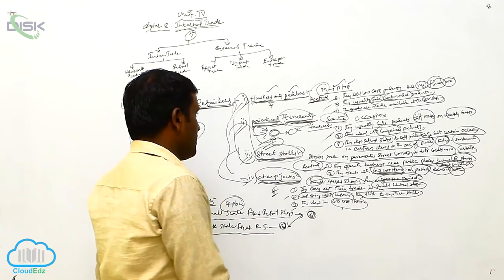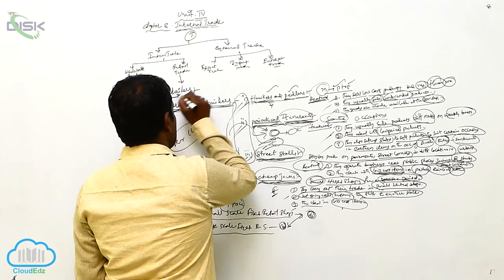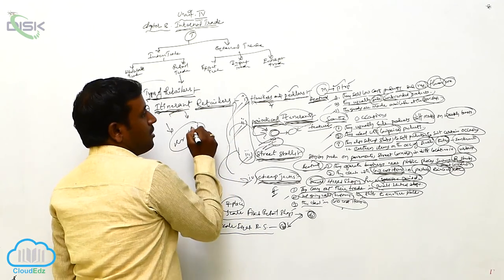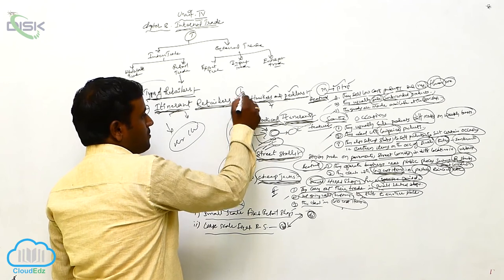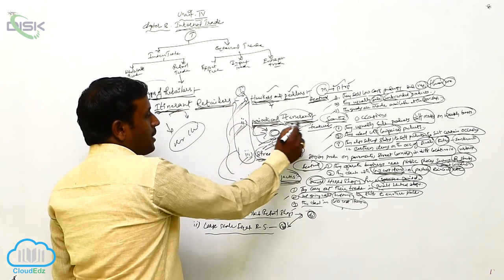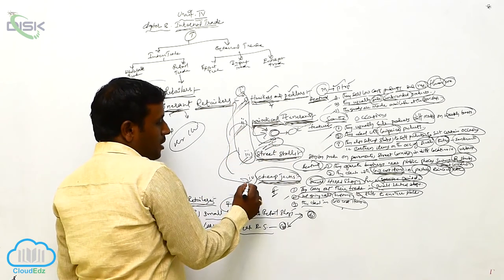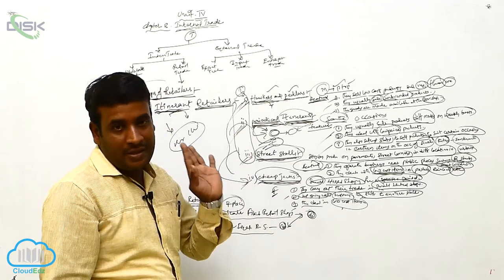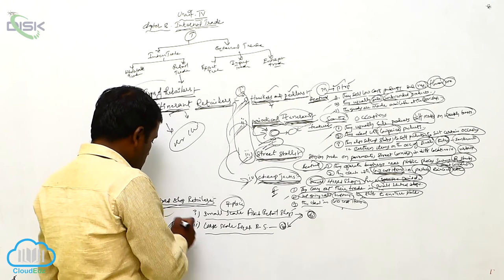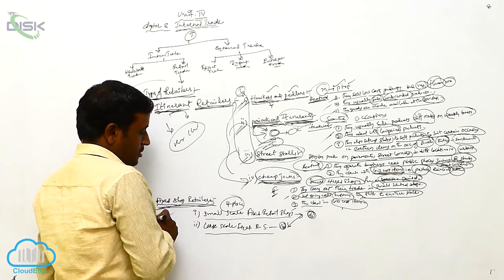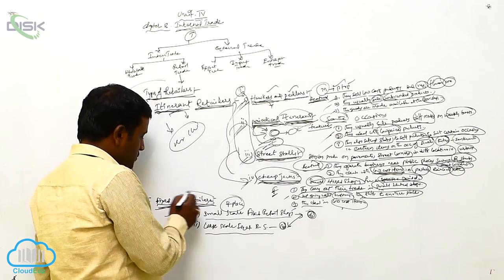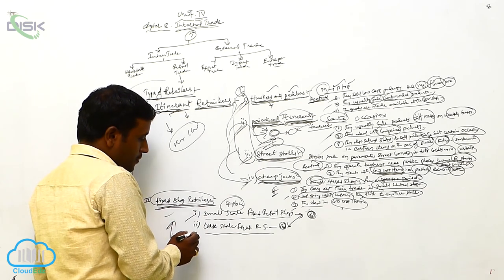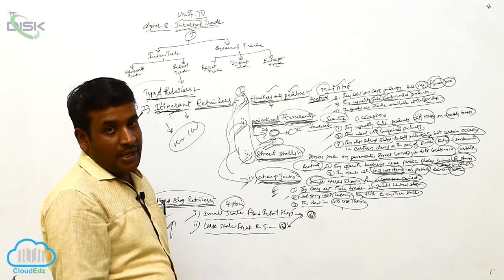This is what we have for the types of retailers under one topic, the itinerant retailers. What are they? There are four types: hawkers and peddlers, periodical itinerants, street stalls, and cheap jacks. These are the four, and their features we have discussed here. Now next we have to go to fixed shop retailers. What types of retailers are there? There are two types: small scale fixed retail shops and large scale fixed retail shops.